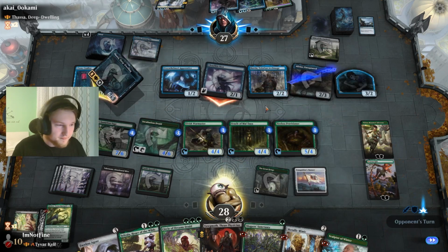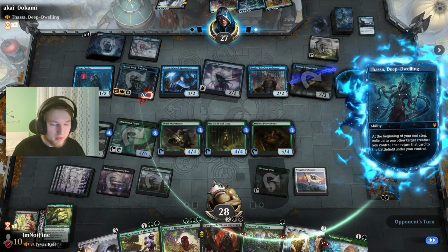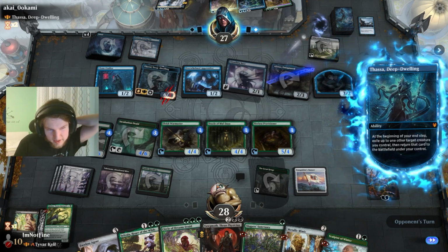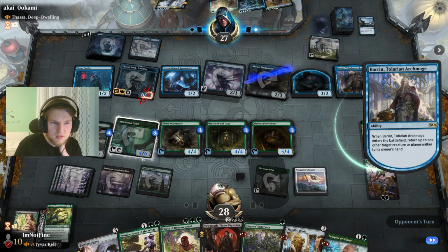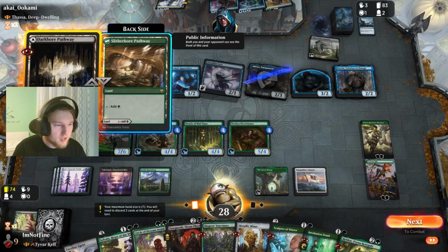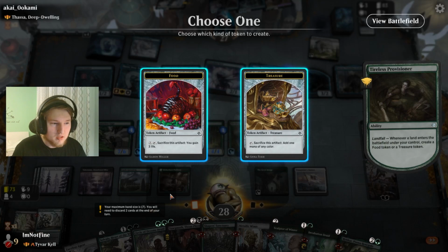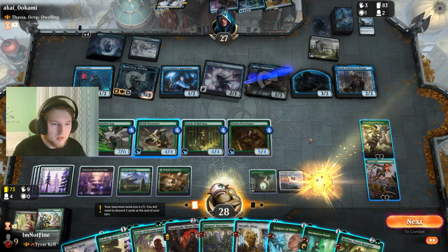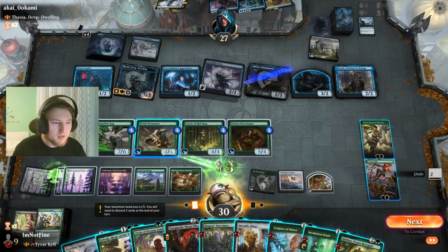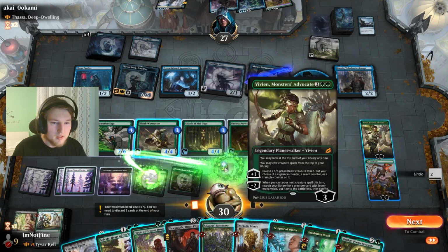For my Crater Hoof. So I have a 4-mana creature here in the form of Yawgmoth in position. Oh, they're bouncing the Incubation Druid, I assume. I still think I have enough mana, right? Let me count. Oh, okay. I don't need... Yep. Make a treasure. So yeah. I want to pay my mana here. Then I minus.